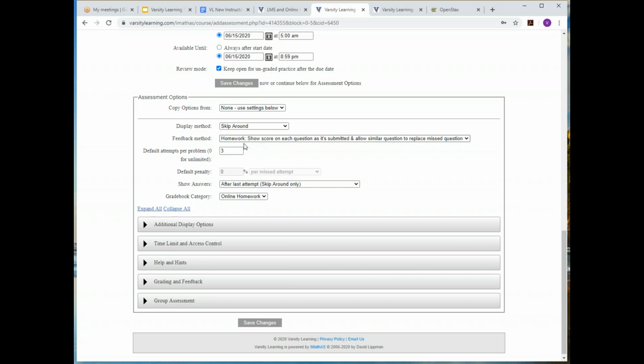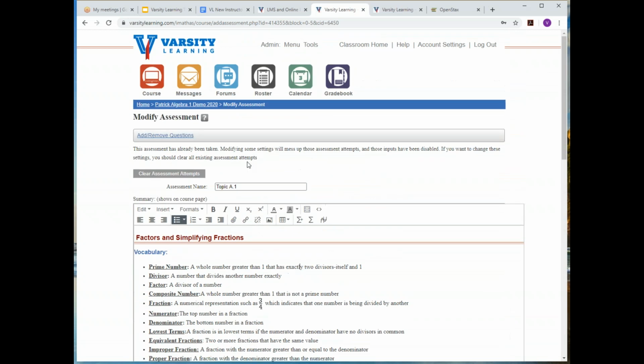The settings for all these assignments are built into the templates. Students work each question 3 times. After the 3rd incorrect attempt, the student is shown the correct answer, and then they can try another similar question. So that's all built into these templates. So it makes it really easy for you to get up and get started quickly. We went over these settings in a lot of depth in the previous webinar, so I'm not going to go into it too much here.